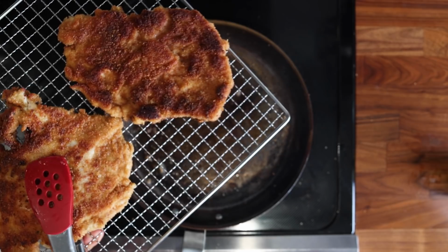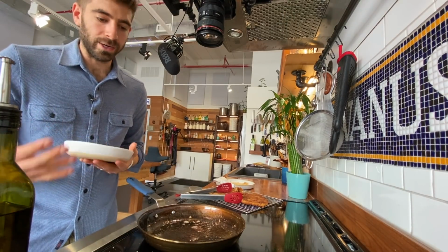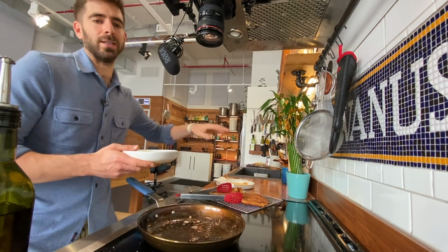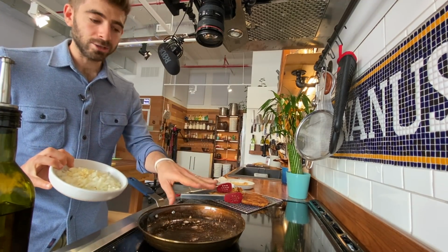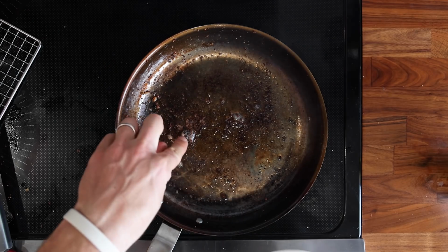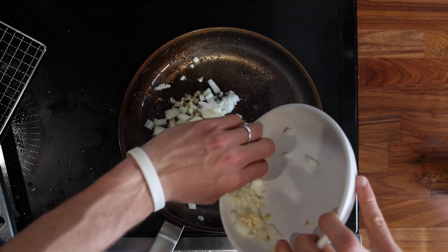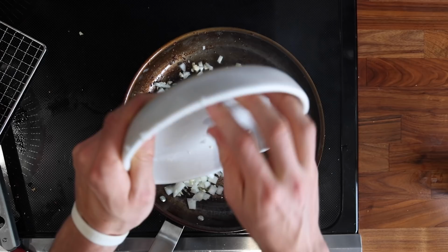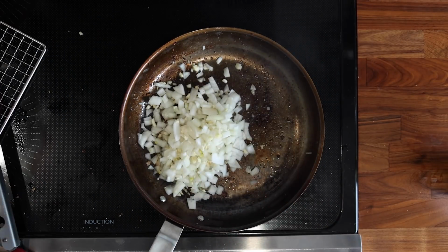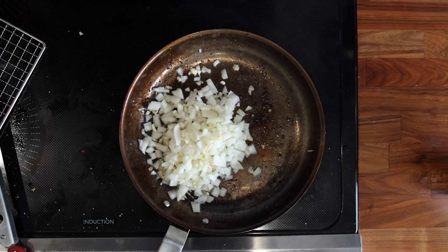So I wanted to make this process realistic, so Sasha would actually have a dish she wanted to make. And rather than deep frying the chicken parm in a separate pan than making the tomato sauce, we're gonna make the tomato sauce right in this pan. We have all these breadcrumbs in there, all that residual oil. That's totally fine because the breadcrumbs are actually gonna work in our favor and they're gonna help thicken up our tomato sauce. Now I do think that this is a little bit high of a temperature right now.